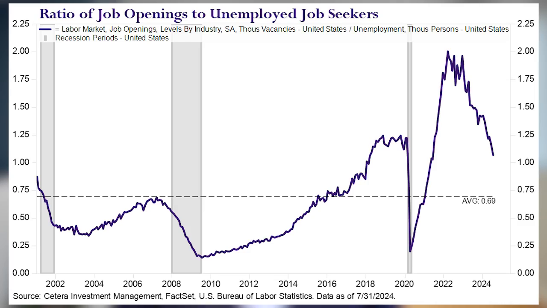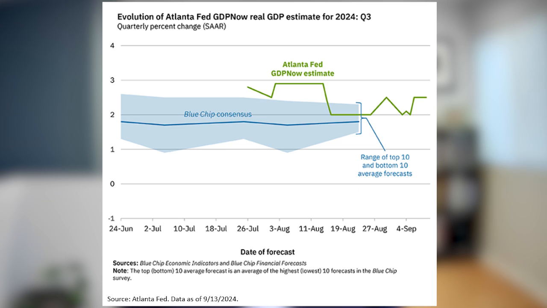The labor market is slowing down, but it's not drastically falling. As you see here, for example, there are 1.1 jobs for everyone unemployed. This is pretty close to pre-COVID levels when the economy was pretty strong. It's also well above the long-term average. Also, the overall economy is showing modest economic growth, but no recession in the near term. You see here, for example, the Atlanta Fed GDPNow estimates that economic growth this quarter will be in a pretty good 2 to 2.5% level.